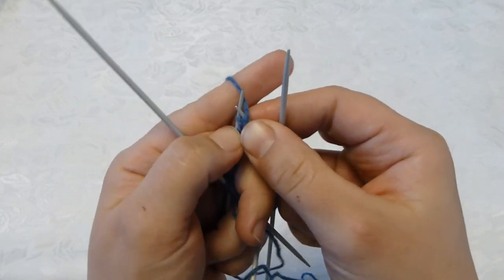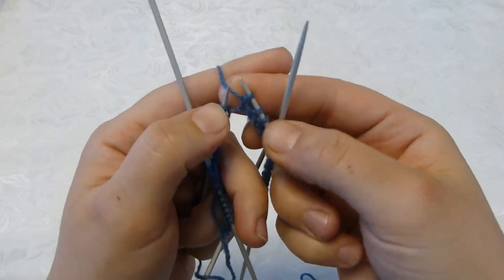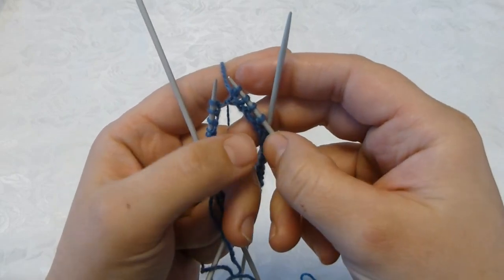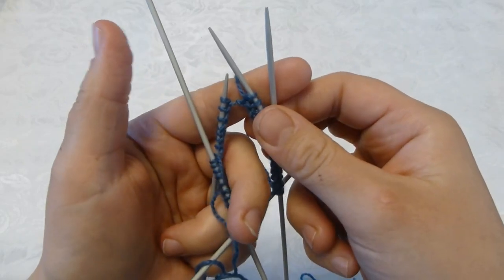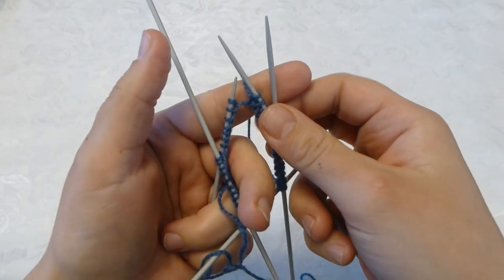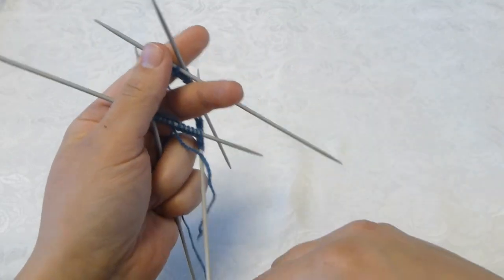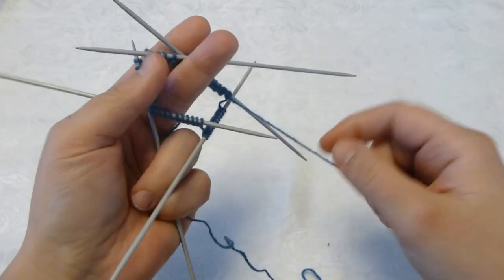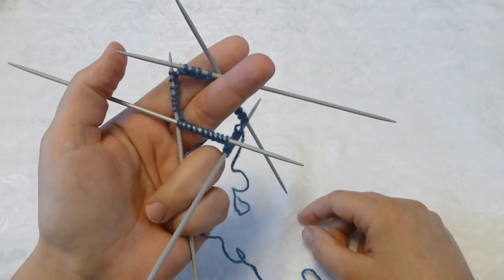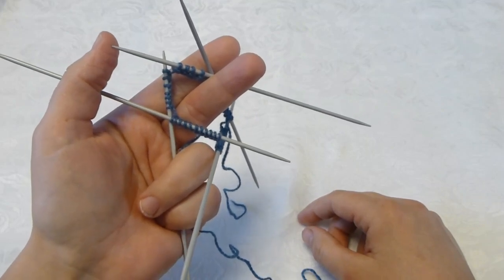And when you keep going, it will be almost gone after your first row. After your second row you won't see anything at all. So I will continue and purl this row and another one. So in all I will purl 2 rows, and I will get back to you with how to knit the lace cuff.